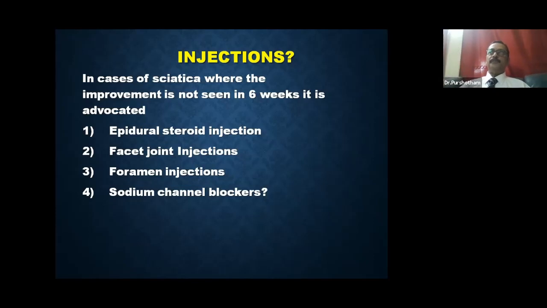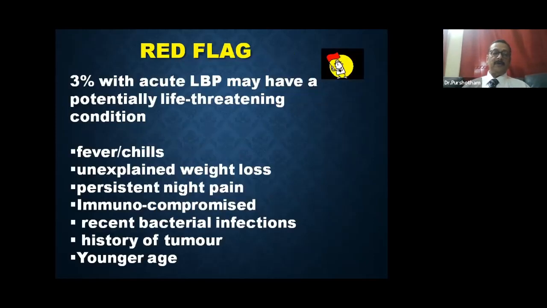You give some local anesthetic distal to the spine, you don't touch the spine here. Like for example, you give an injection around the ankle or around the knee joint. So maybe in the coming years, we'll get to know more about this. If that really has good evidence, I think that would be one of the best methods to treat radiating pain or radiculopathy.